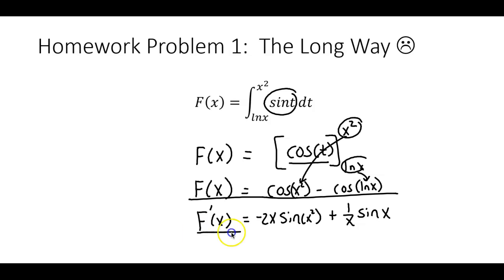And now I want to find the derivative of that just using the chain rule. The derivative of cosine is negative sine, so I get a sine here, and also you'll notice we have a negative in the very front. And the derivative of the inside is 2x. Once again, over here, the derivative of cosine is negative sine, which causes this negative here to become a positive. And so we have sine with a positive now. And then the derivative of the inside, the derivative of ln of x, is 1 over x. And so that's how I've written my answer there. Okay, just left it at that point, didn't need to go too much farther.